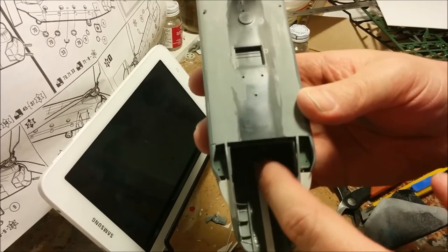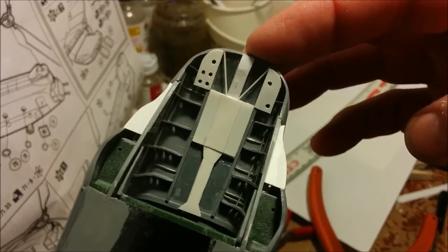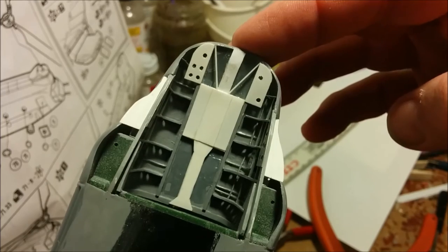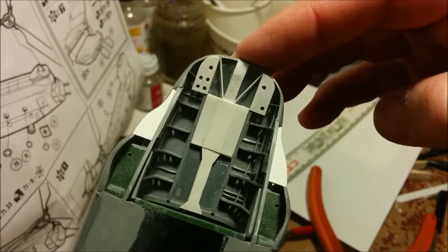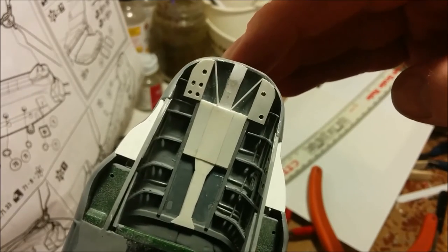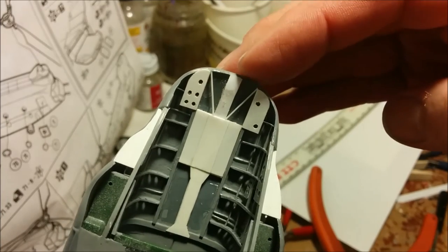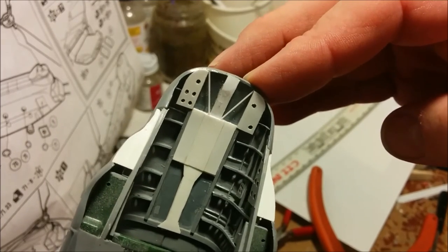There we go — hopefully this does it for all the construction work inside the back end. What's interesting is I've looked at an awful lot of pictures of the backs of Chinooks over the last couple of weeks, and there's an awful lot of variation. The Eduard photo shows it without these two little struts, but I've seen these struts in at least two pictures and they looked pretty cool, so mine's going to get the struts. I don't know if the pictures represent B, C, or D variants — I'm sure most Chinooks flying right now have been brought up to at least the D standard. At any rate, this is all the construction work I'm going to be doing.